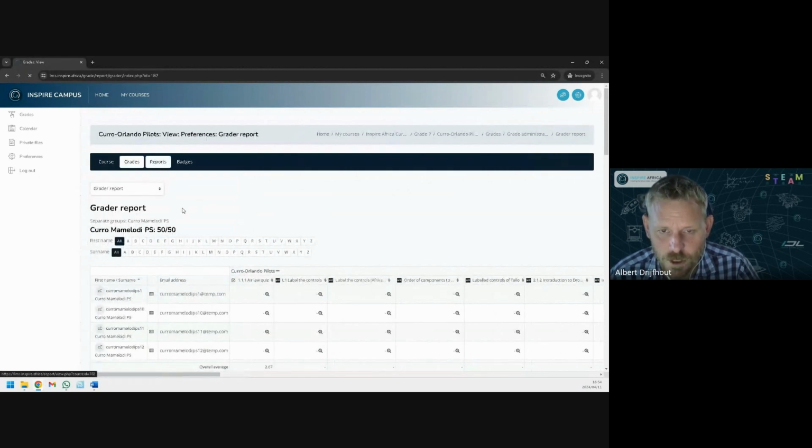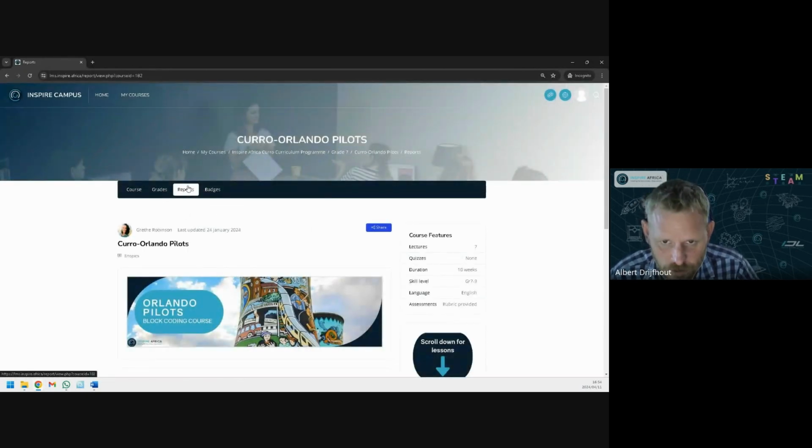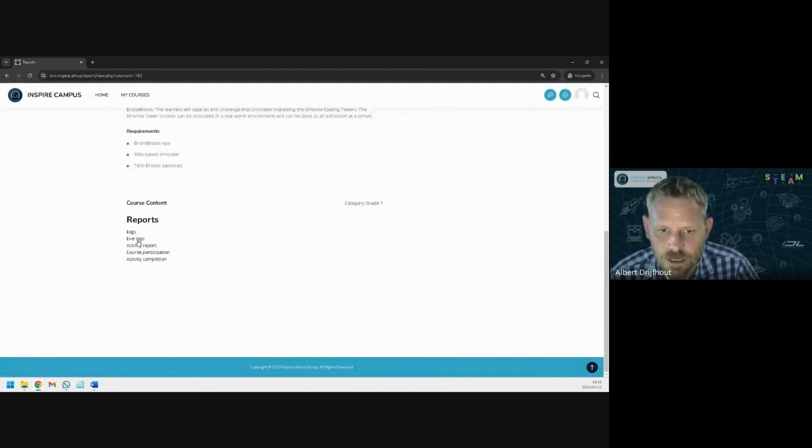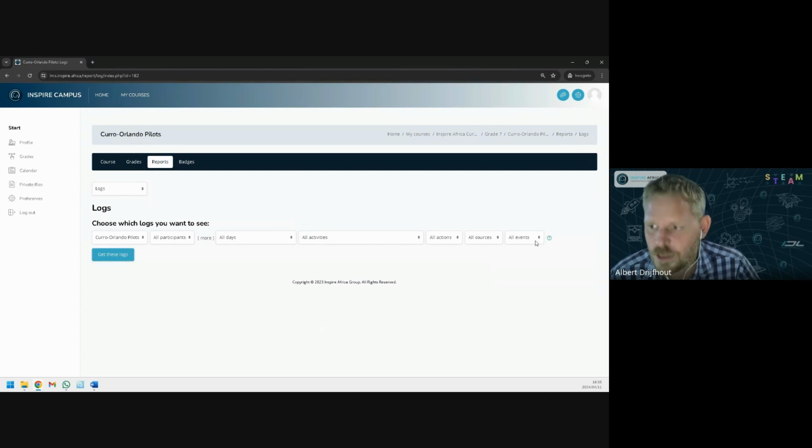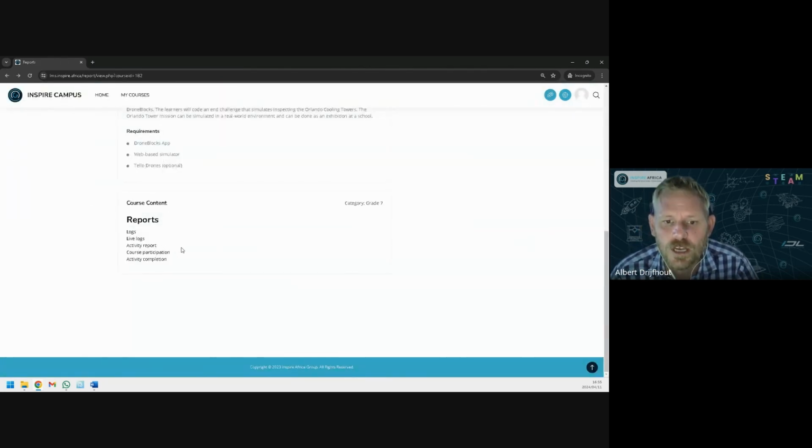One can even continue further. And as an educator, you do have access also to reports for that specific course, meaning that if we scroll down, you can technically look at all the various logs of your students within that specific course. Now, again, as there are no students currently active in this, but typically this would export as an Excel file with the username and let's say the last time that they've accessed or which parts of the course they have accessed and so forth. Because I think that's quite important for us to be able to see whether our students are actually doing the work that they're supposed to do.